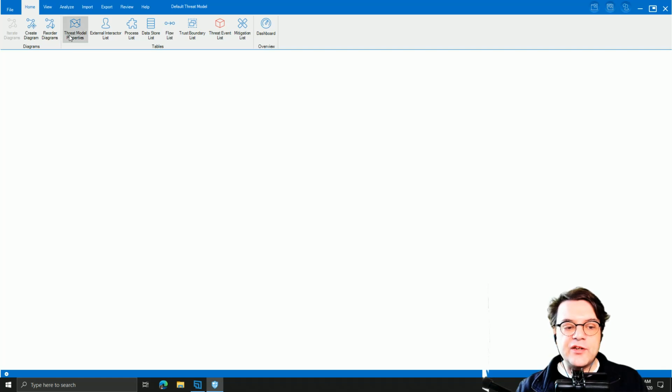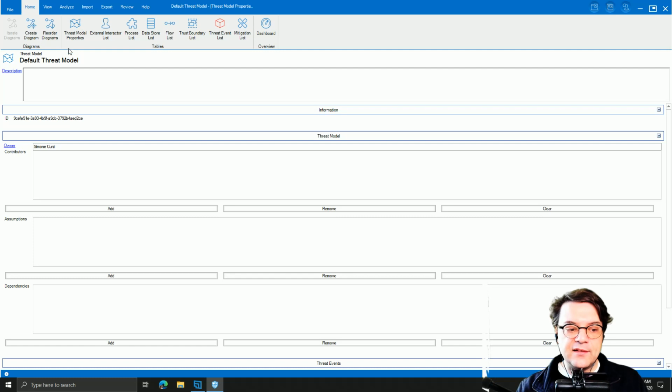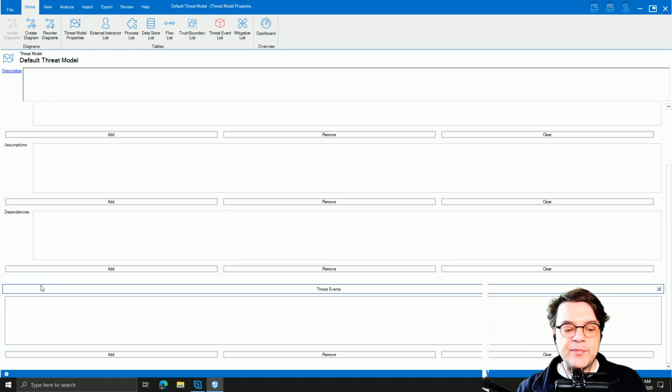Then there is a page that allows you to edit the threat model, the information related to the threat model, the name, description, who participated, assumptions, dependencies, and so on.